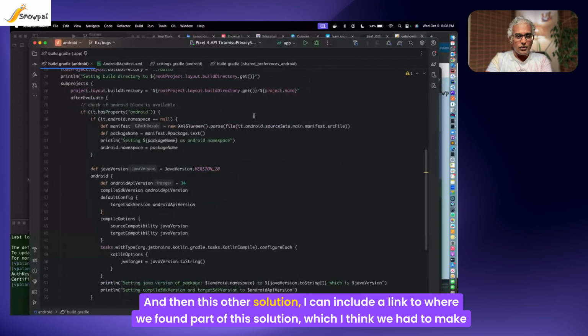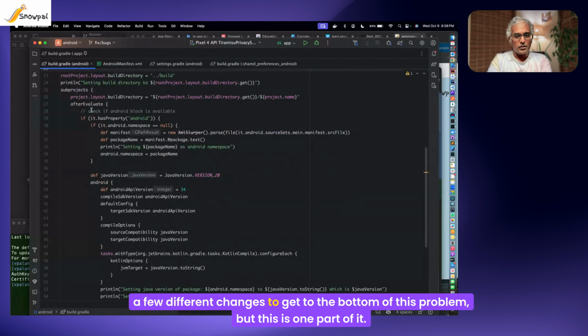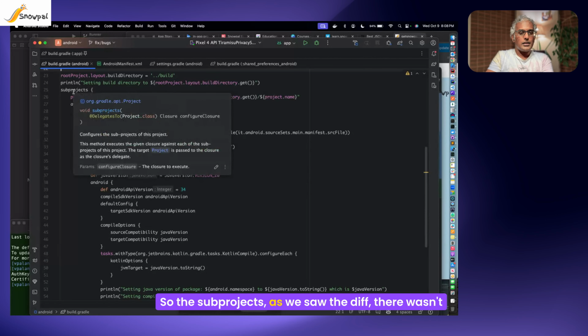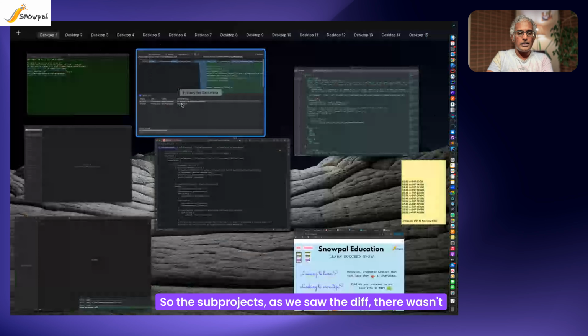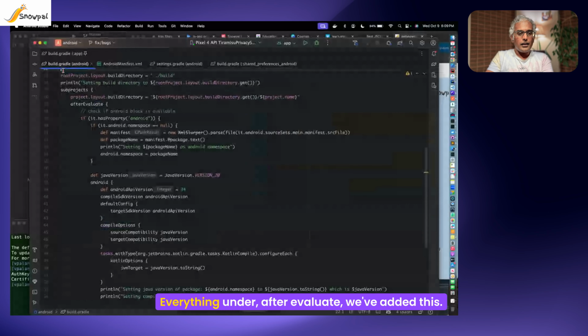And then this other solution, I can include a link to where we found part of this solution. We had to make a few different changes to get to the bottom of this problem, but this is one part of it. So the sub projects, as we saw in the diff, we just had a single line here. Everything under after evaluate, we've added this.